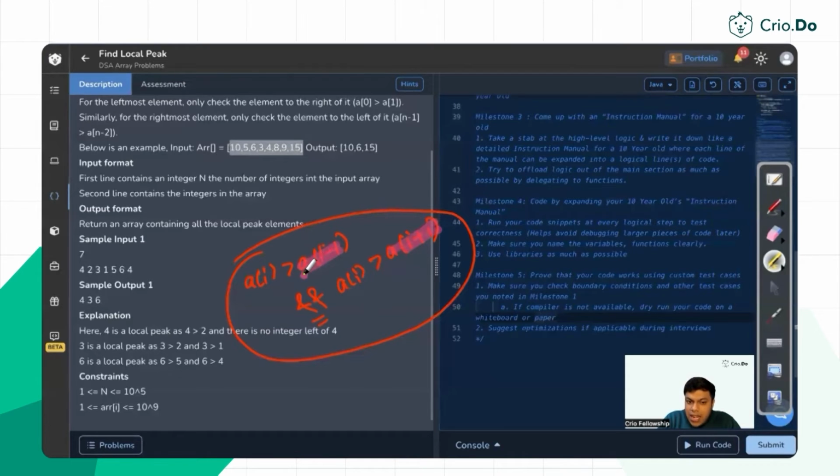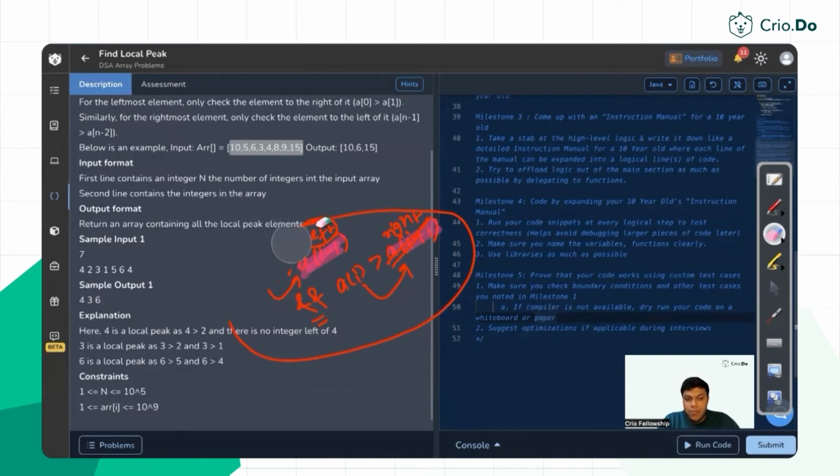That is, instead of just directly comparing with array of I minus 1, take a variable, let's say left neighbor. Take a variable, let's say right neighbor, and initialize the left with minus infinity, or you can say the minimum value which your data type can store. Let's say for integer, it will be the integer's minimum value. And then you can compare whether array of I is greater than left neighbor as well as right neighbor. If left neighbor and right neighbor do not exist, let it be minus infinity, so that this condition always gets true. And if it is existing, then update the value with array of I minus 1 or array of I plus 1 respectively.